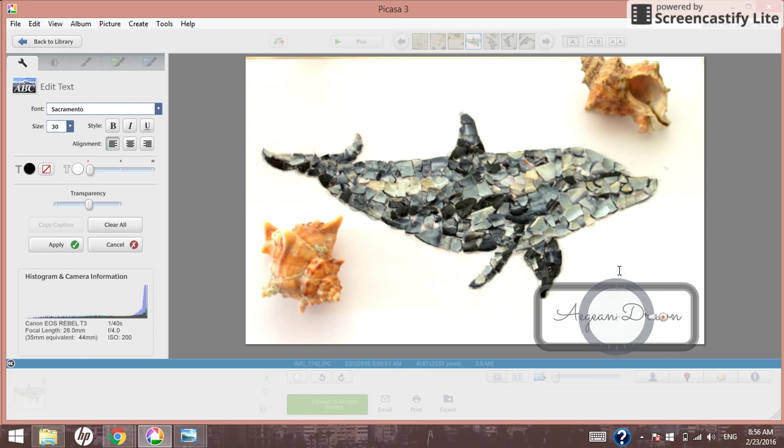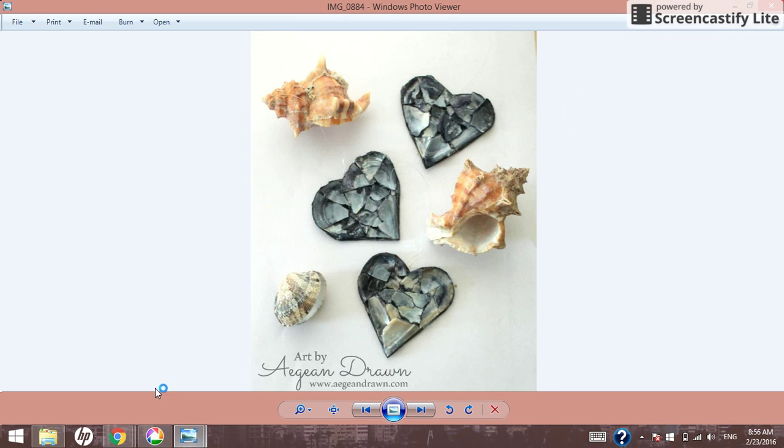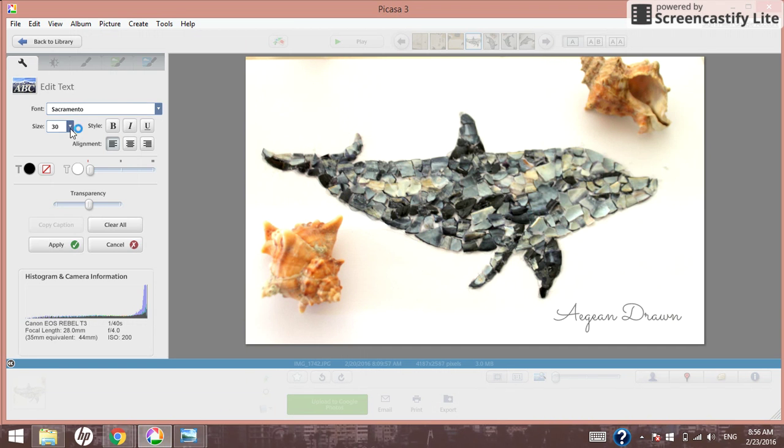All right, so now I've got it back down in the bottom corner. Time to add in some more text, because if you remember in this other logo, I had put in art by and then my website. So I'm going to add in that now. And I'm just going to do basically the same steps again.